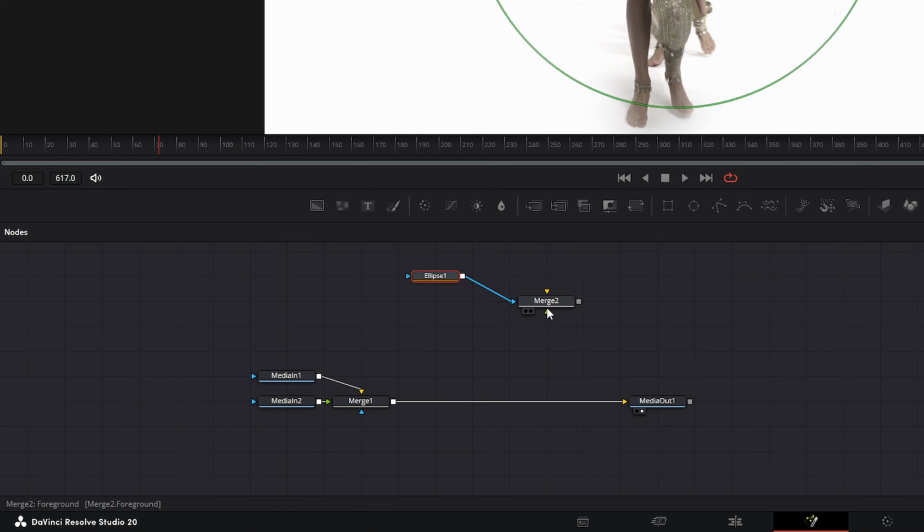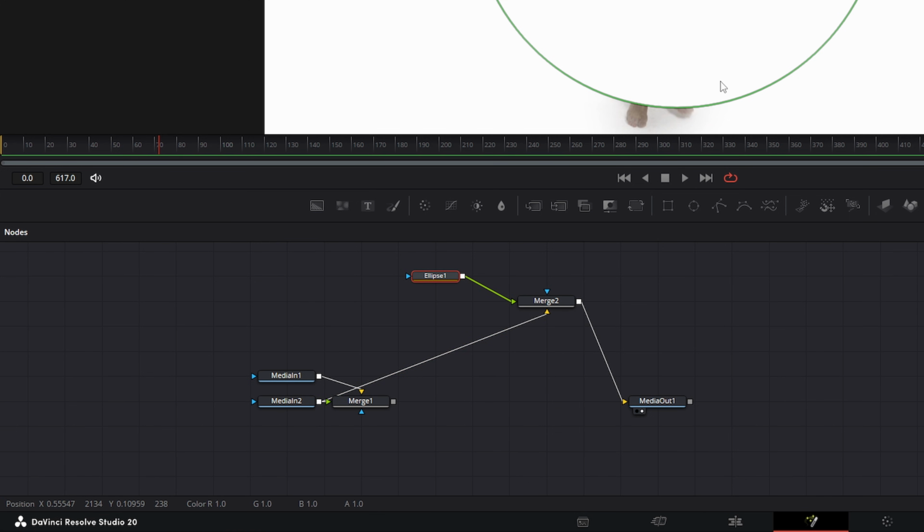So if you really wanted it on your foreground or background, you'd have to grab it and physically connect it to your background, which is our other way of connecting. So we can take this, I can just highlight over that input to connect it there, grab this, input over that connector, take this, input it over that connector. So again, if I didn't want that there, I can input it on this connector. And then our out could go to our media out so we can see what's going on.